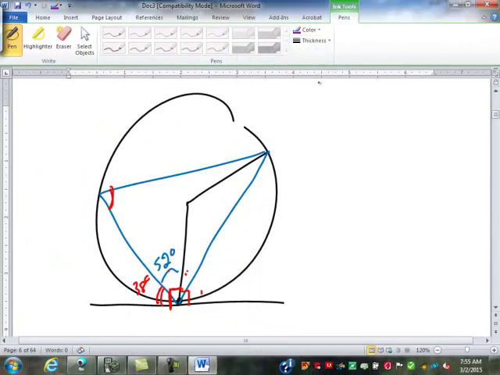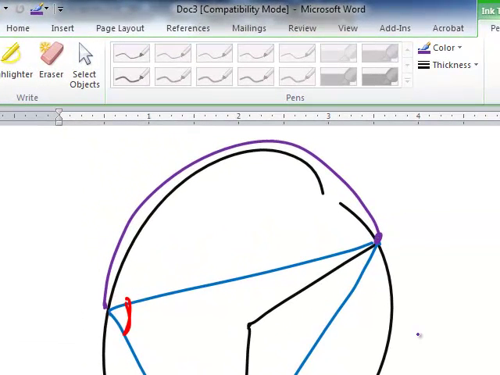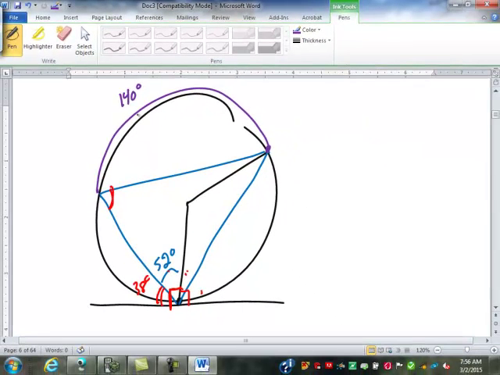What if I were to throw in this little piece of information right here to tell you that that intercepted arc over there is a 100-degree arc? Does that now help? Yeah. Oh, yeah. That would help a lot. And actually, it can't be a 100-degree arc. Let me bump that up a little bit. Let's call it a 140-degree arc. That'll fit scale a little bit better. Now, what does that tell us?